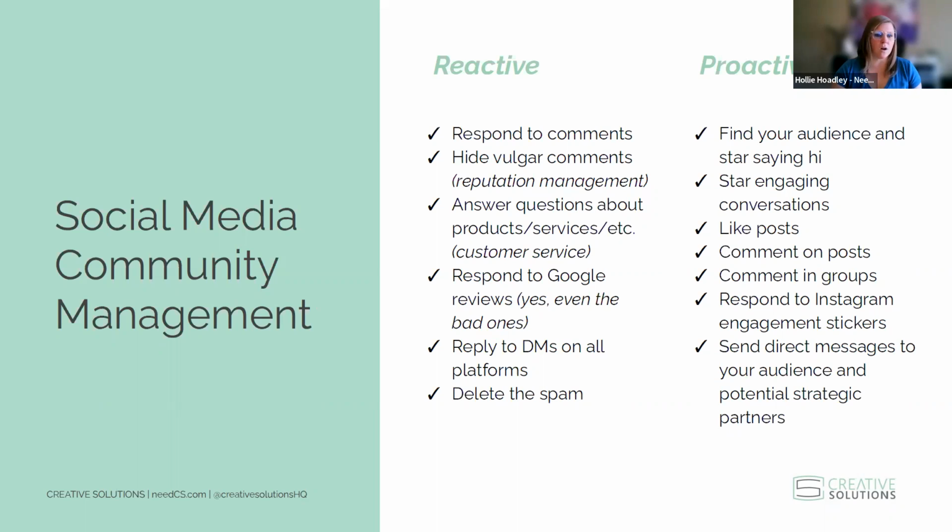They didn't know, you're waiting for people to come. If I post it, they will come. It doesn't happen on social media. You want to start engaging conversations. So you can just go and like their post. That's it. You can comment on their post if you want to take that next level. If you want to comment on their post, I recommend asking a human question, something that will trigger them to respond back. So you're starting conversations, remember.